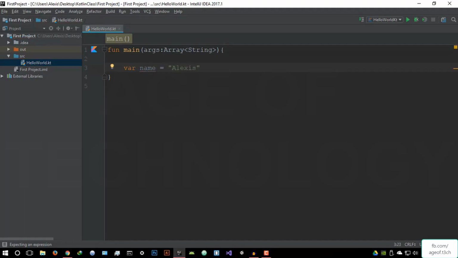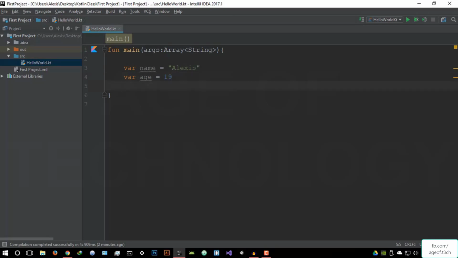So we know it's a string. We don't have to enforce it because it's already registered, and we're not going to be updating this variable anytime soon. I want you guys to do the same thing. Create a variable with your name, then go down, create another variable with the name age, and give it a value of your age. I am 19 years old, for example, and I'll skip down below.